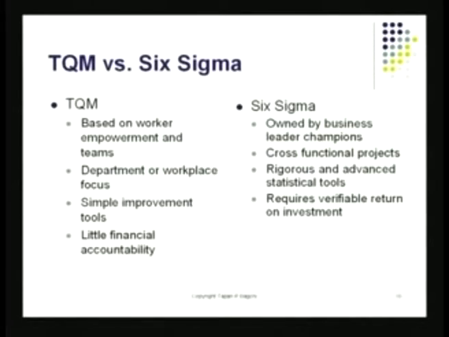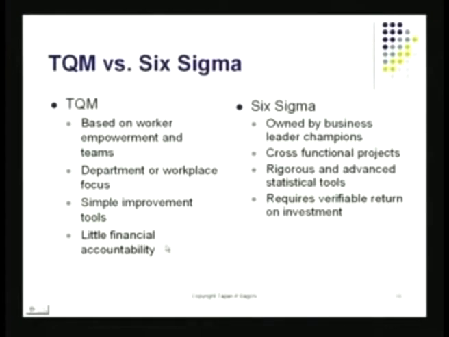In fact, it turned out TQM says the following things. It says you should empower the worker so that he can discover problems and he can fix the problems themselves. TQM also says the focus really should be the workplace, because that's where quality can be impacted to the maximum extent. If you're doing TQM, you'll be using some simple tools of improvement, like the 7 tools of improvement. I'll give you some examples of those. But unfortunately, TQM does not really worry about the dollars and cents or rupees and paise. TQM has nothing to do with financial accountability. If you do TQM, you're doing it because of faith that you have in this quality management system.